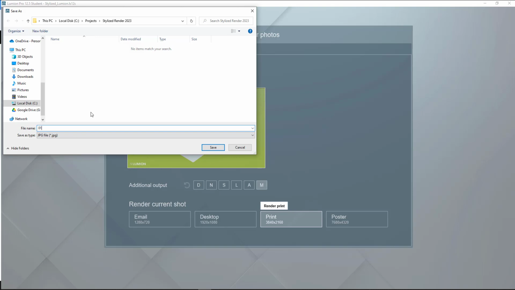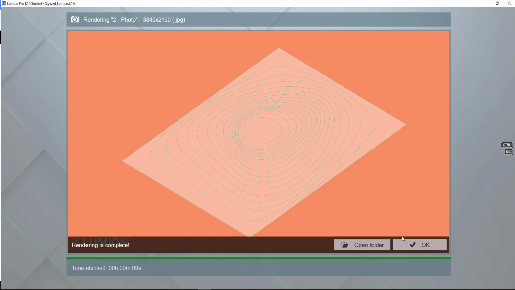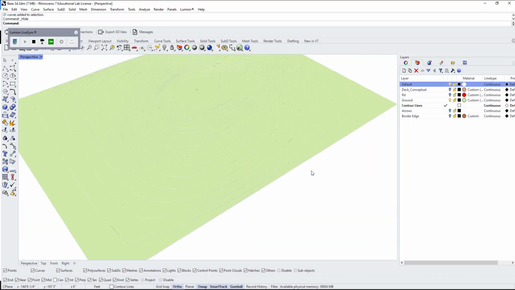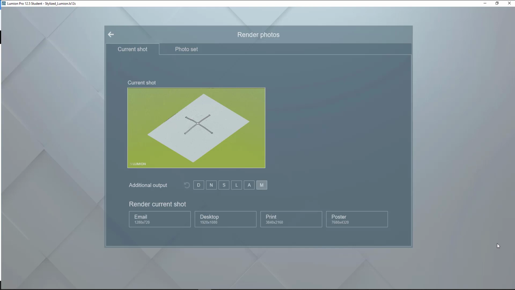But for rendering, see that small M that I just clicked on. That is the material ID, which will give you an output like this. This would be a solid color, it would help you to select specific color channels in Photoshop with the select color tool. So yeah, it's a very handy way to get everything out.